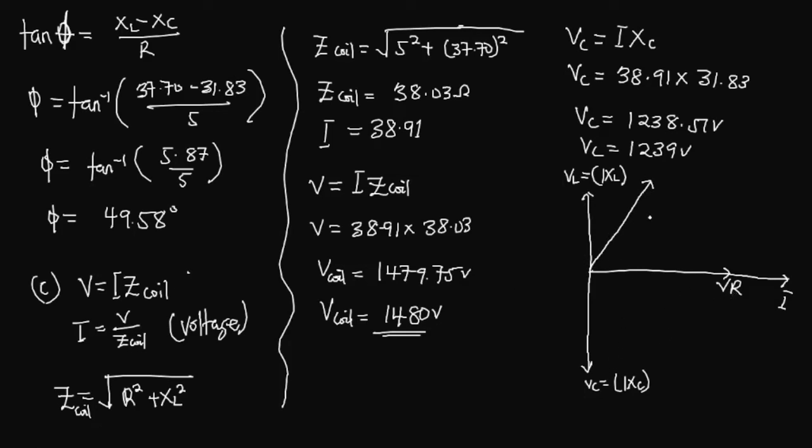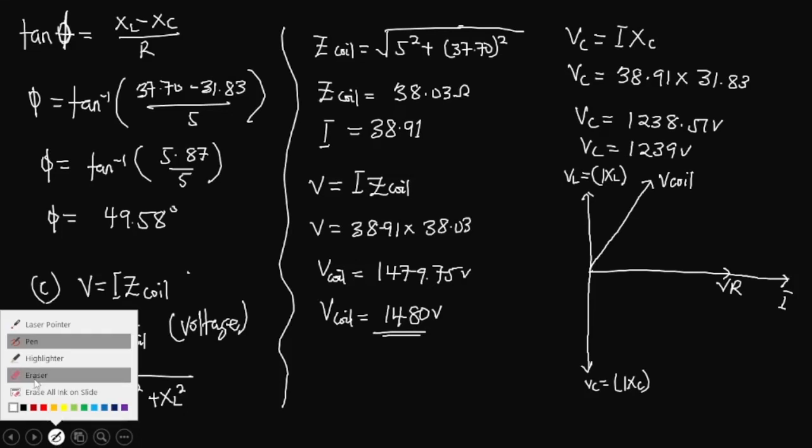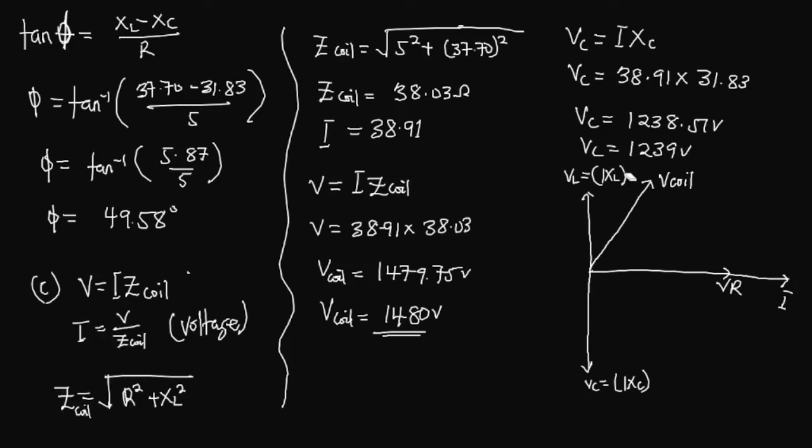We're just going to have VC, and then we're going to have the resultant, which is going to be V coil over here. So I can get rid of these guys that I wrote earlier. This guy will not be here, and this guy too will not be here. So we can draw this guy back in a straight line. Just the current will be over here. So this is going to be our V coil.